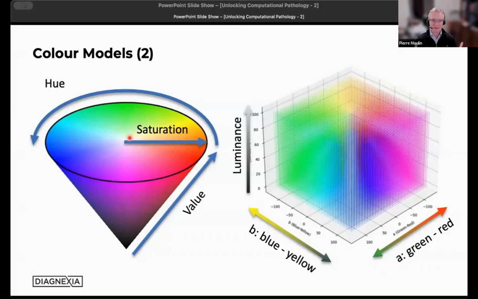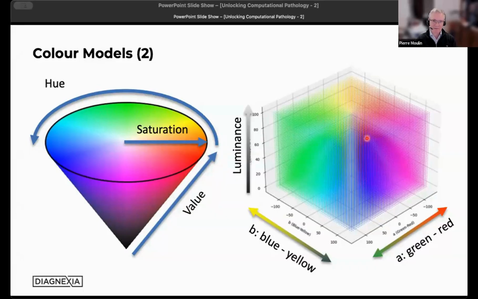So you need a quantity that represents the amount of white, the amount of dilution you're bringing in the mix. And of course, in the middle, you have the pure white. So that's the HSV or HSL model. It's very useful for selecting specific stains and also measuring some of the intensities.